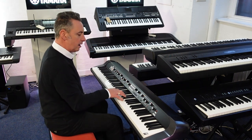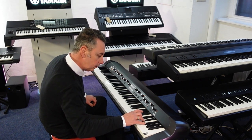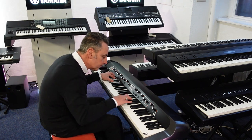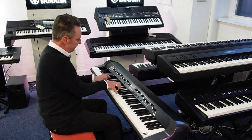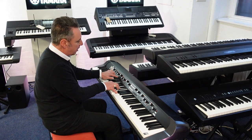All the sounds are absolutely tremendous. Really is good this to play, I like playing it. I'll turn that piano on now, and I'll add a little tremolo to it, see what happens.